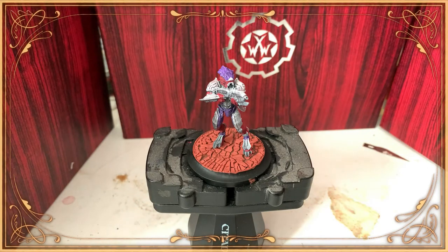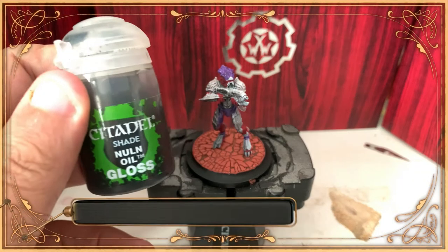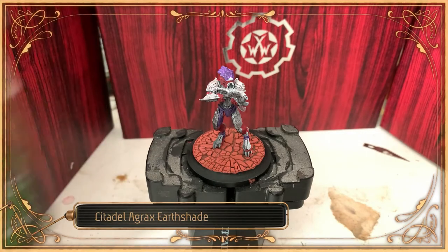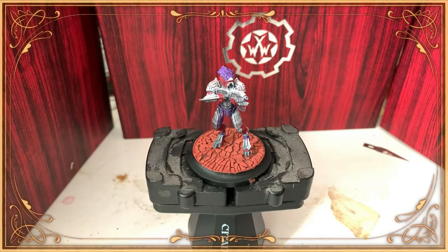Okay, and here we are with all of the metallics base coated. So what we're gonna do next is we are gonna go straight to washes. We have two of them. We're gonna be doing all of the metallics with Nuln Oil Gloss. And everything else is going to get Agrax Earthshade. Now when I say everything else, there is something you want to keep in mind here. You notice I haven't done the teeth or any of the claws and the hands or the feet. We're gonna be going back to those a bit later. So all of the red and purple areas are gonna get the Agrax Earthshade, and all of the metallic ones will have Nuln Oil Gloss. All right, and we'll come back once that step is done and the washes are dried and we can move on.